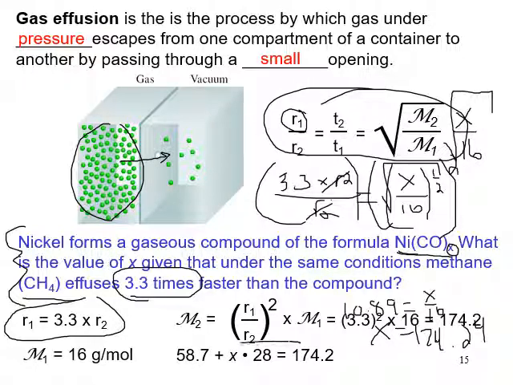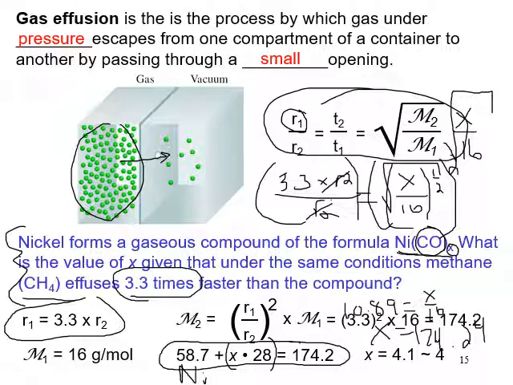To figure that out, remember that to figure out molar mass you add up all the individual elements in the compound formula. So 58.7 must be nickel, and then X is, I don't know, right? It's X times 28, because the CO weighs 28. So you can just solve for X and you get 4. So your formula would be NiCO4, and that's called nickel tetracarbonyl.